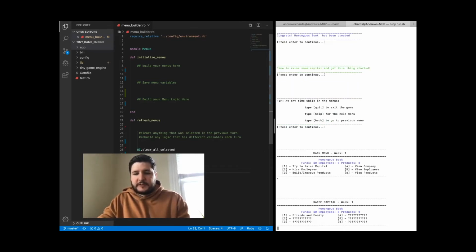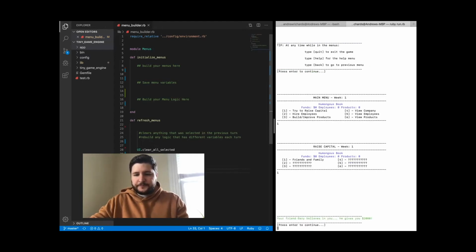In this menu, you can see that there's a few items that are unlocked. So you can set your logic in the game. In this particular game, you have a stat called recognition. When your recognition gets over a certain point, you can unlock those new people to raise money from. So it starts with friends and family, and then it works its way up to bigger and bigger people based on how recognized your company is. So I'm going to choose to raise money from friends and family.